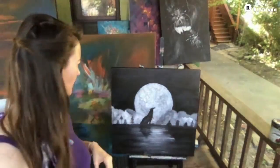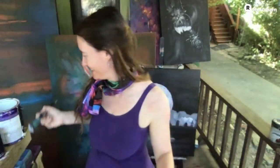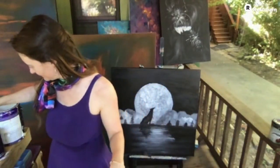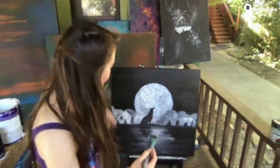Alright, now I want to go back and fix the little mouth on the little dog, the little wolf. Just a tiny bit of black paint.